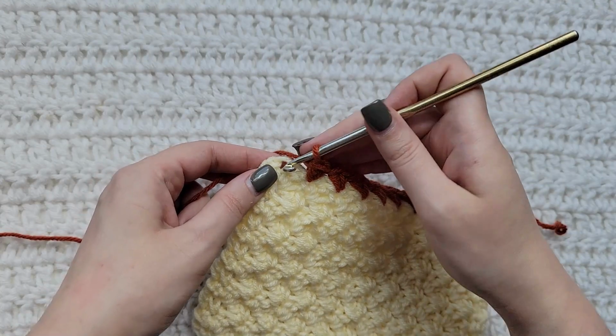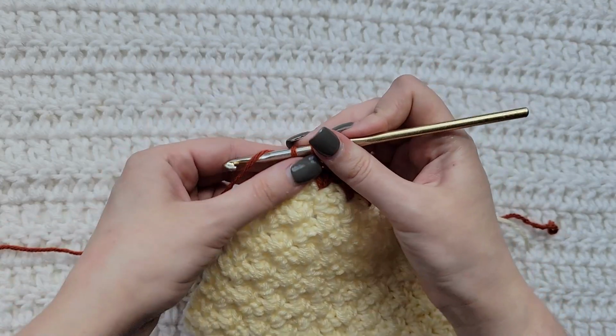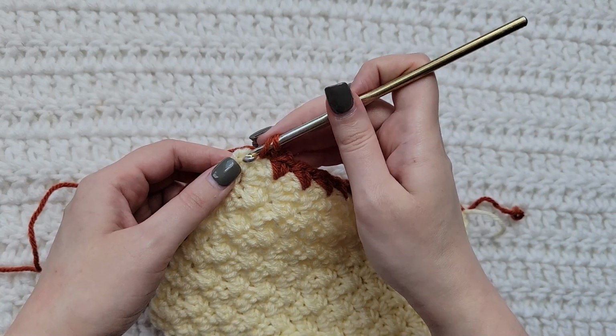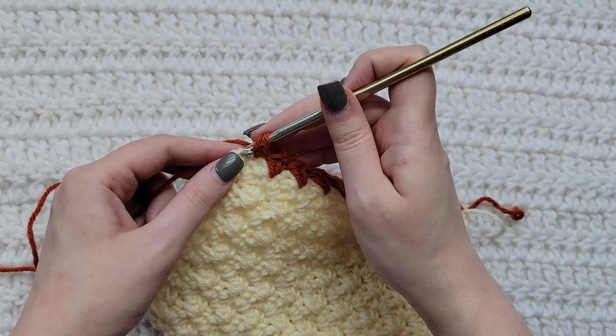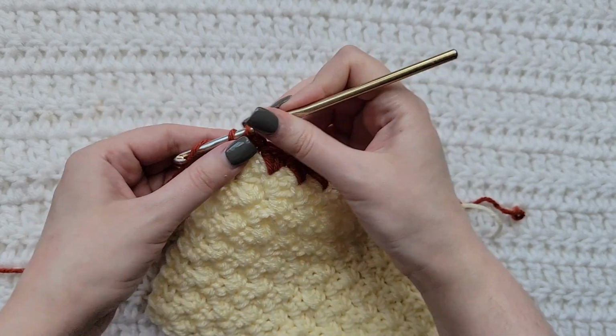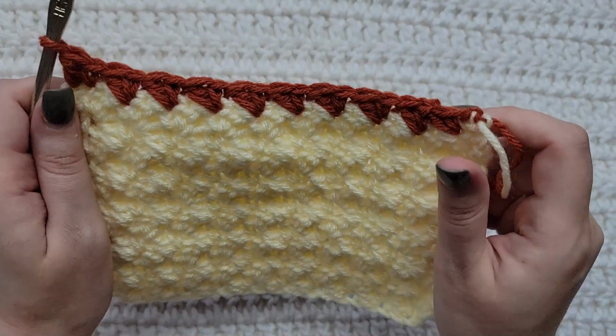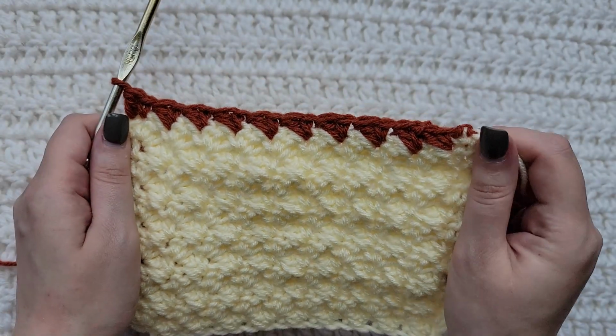When you get to the end of your row, work 1 single crochet into the last stitch, then work 1 double crochet into the top of the previous chain from your last row. And that's how that row is looking.